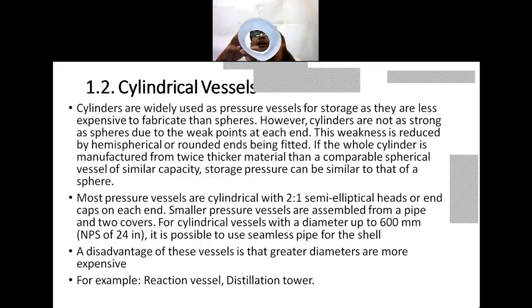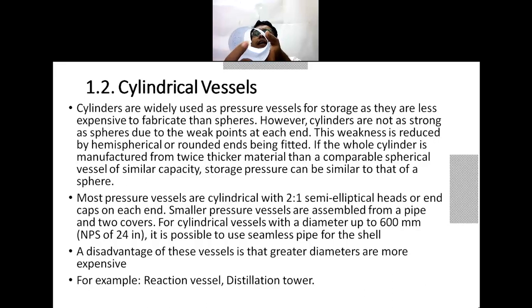In this, you are going to do the welding in the inner and outer section of the joint. So this part you can do the welding. It is very easy for fabrication from simple sheets. Minimum cutting, minimum wastage of the material will be observed in this cylindrical vessel. So these are the most widely used pressure vessels, easy for fabrication, and the fabrication cost is also low.